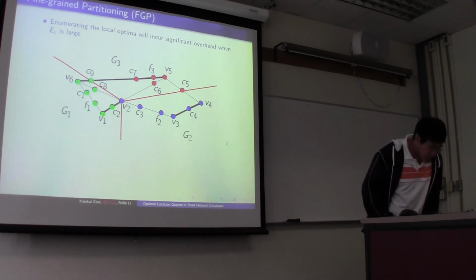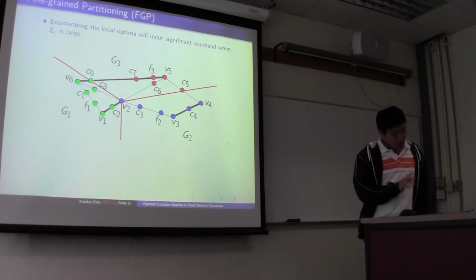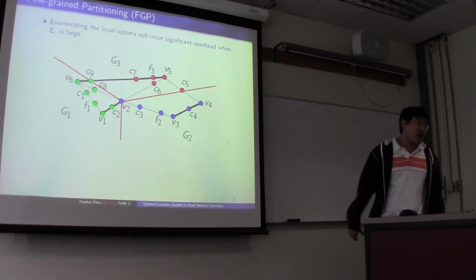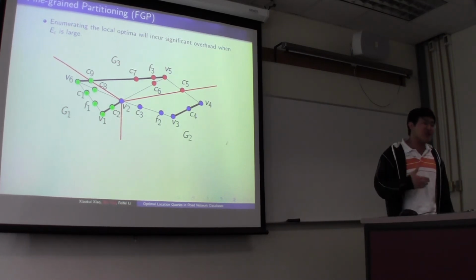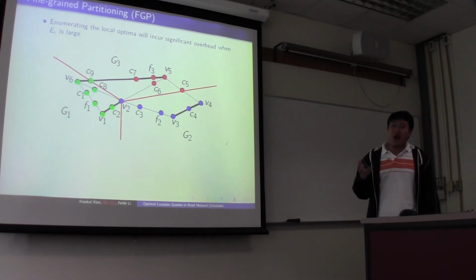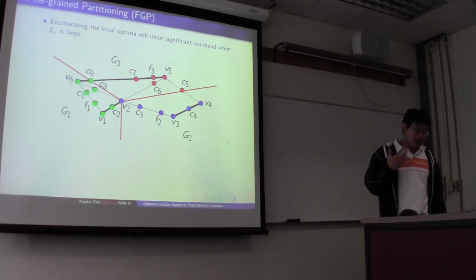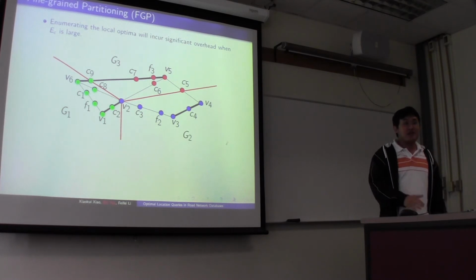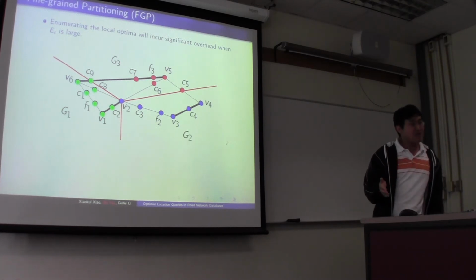It works as follows. We first divide the road network into subgraphs. For each subgraph, we derive an upper bound, which is the number of clients that can be attracted for each subgraph. Then we examine the subgraphs in descending order of their upper bounds. And we can stop if the local optima found so far is larger than the upper bound of all the unexamined subgraphs.